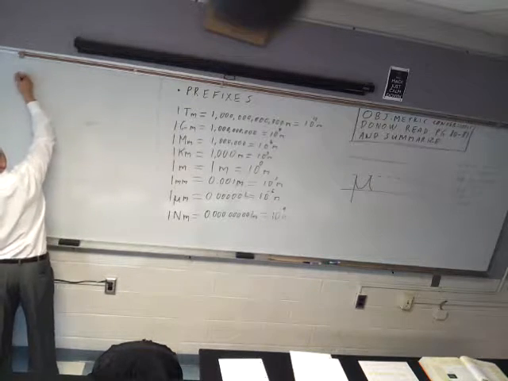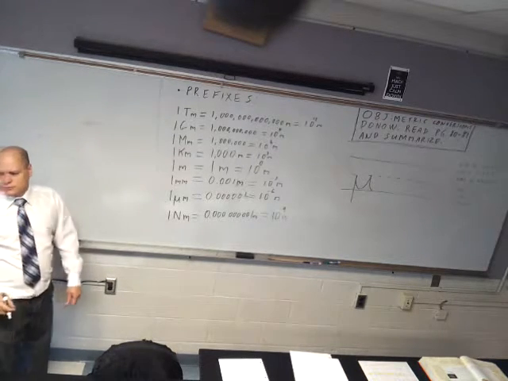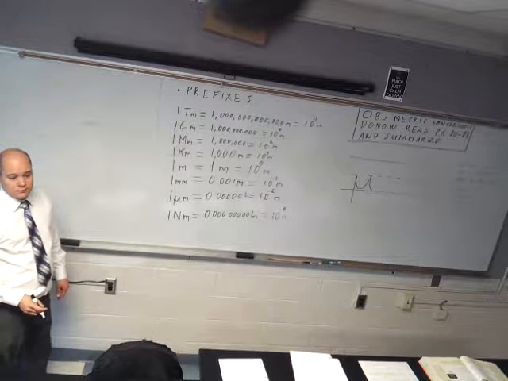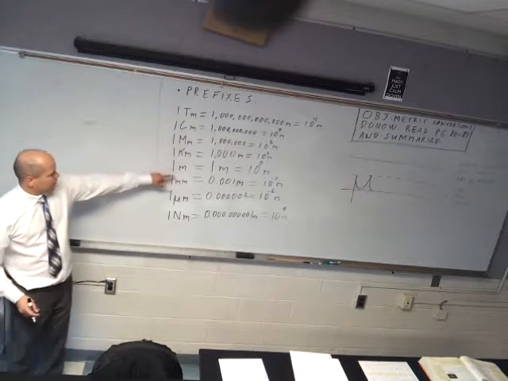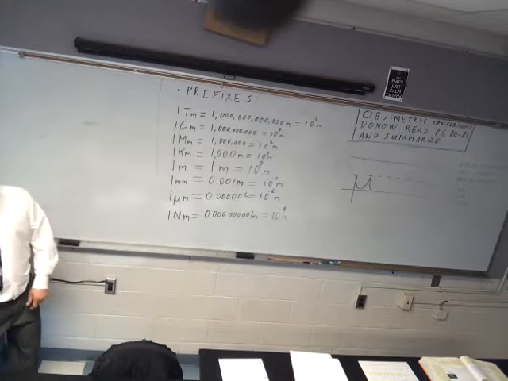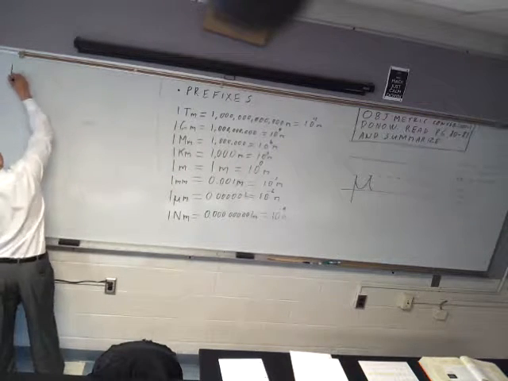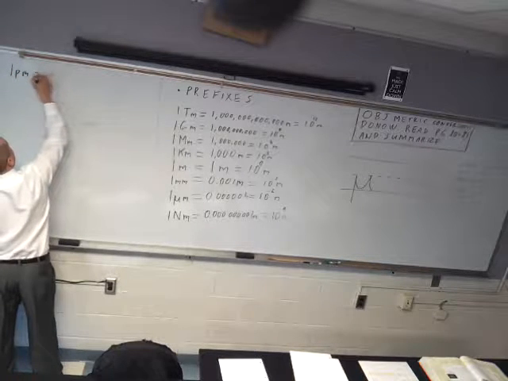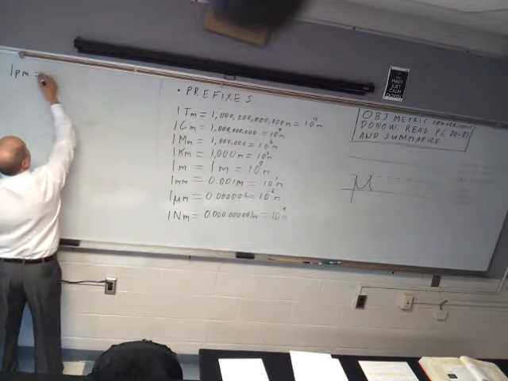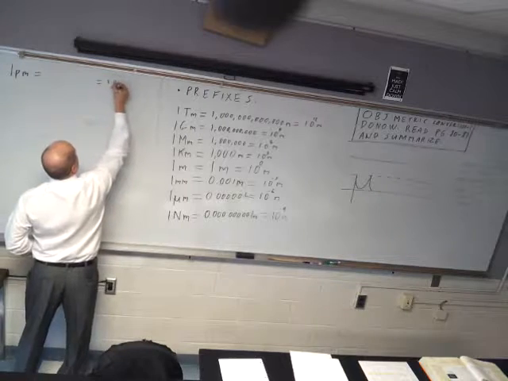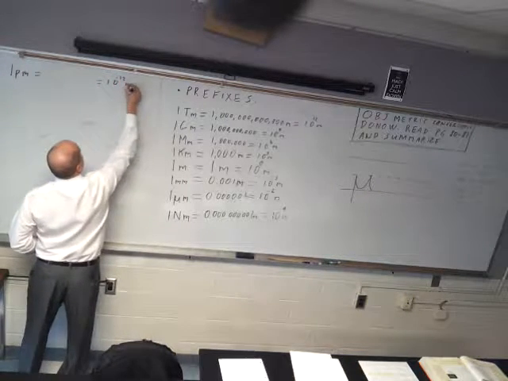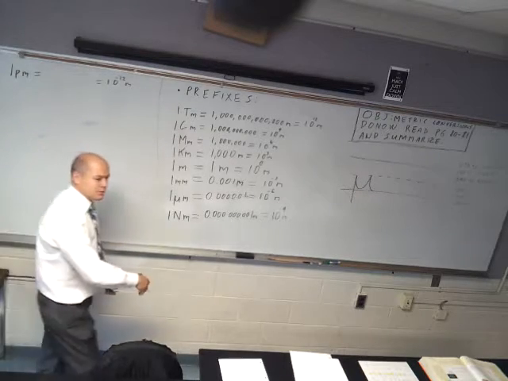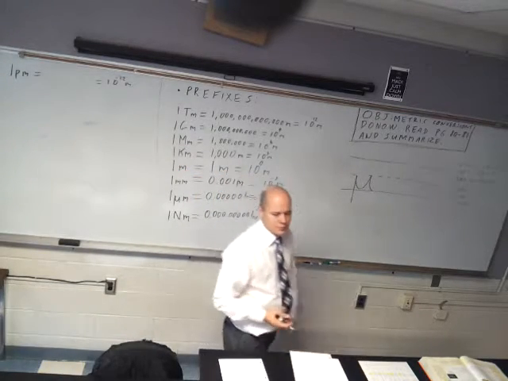All right. Anybody know what the next one is? I skipped that in between here. I'm going to throw it in at the end. So next one is picometers. Never heard that one before. And I'm not going to put all the zeros, but it's 10 to the minus 12. If you prefer writing decimals, it's a decimal with 11 zeros and then a 1.